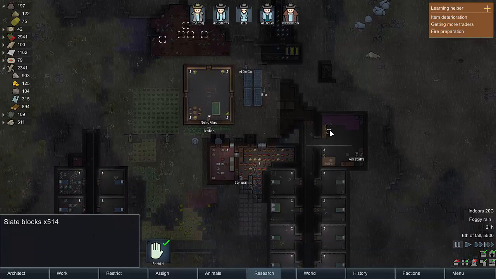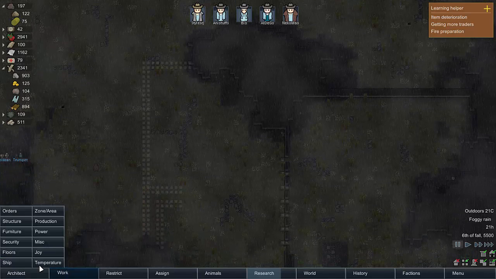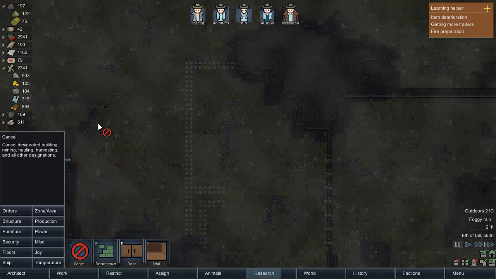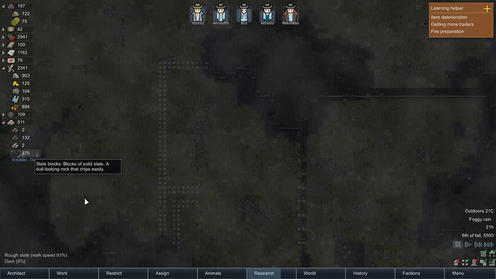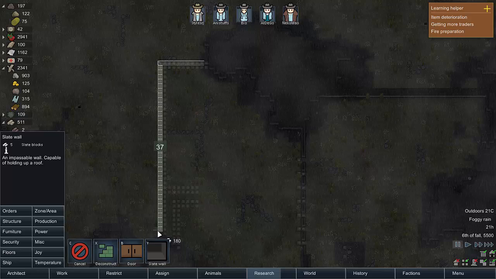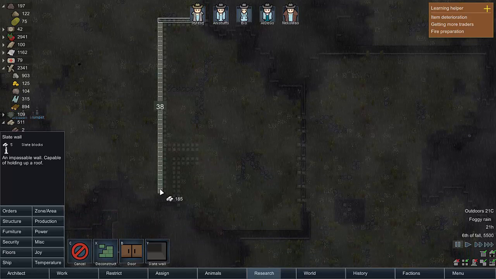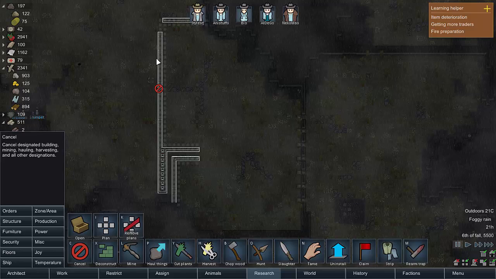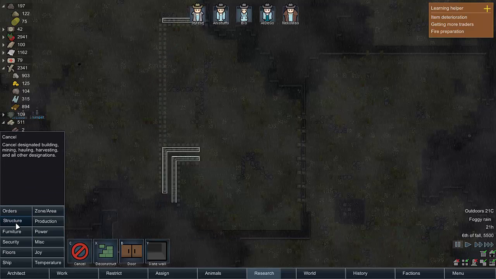The stockpile's empty. How much of this stuff do we have? 514. How much would it be to actually make that wall? We have 375 slate. I think we can do this. We started off with just the one layer. Like that.